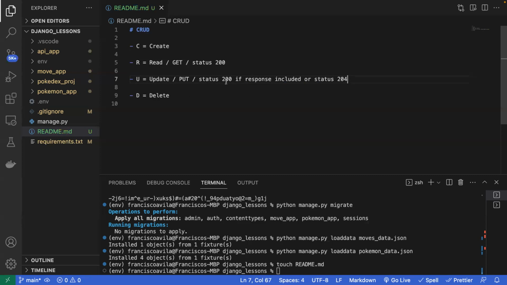All right, so then that raises the question, when would I ever want to update something and not notify the user that the update was successful, right? Well, that kind of goes into a couple of different things.